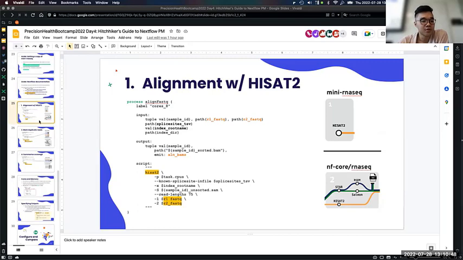Okay, so now we're gonna just go through some examples so I can show you structurally how they're very, very similar, and how really all processes are broken down and written in the exact same way. So the first step in my pipeline is this alignment with HiSat2. This is within section 2 of the NF core RNA-seq, and you can see it right there. So it's all color matched.